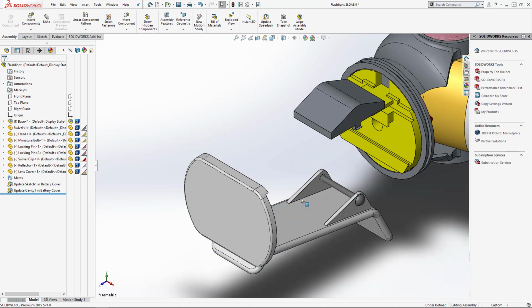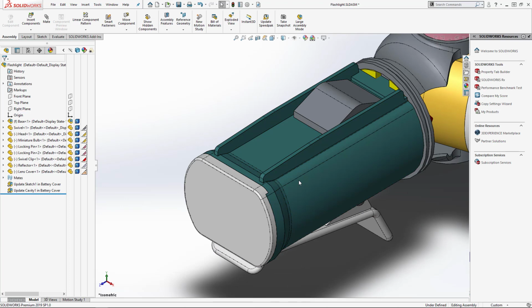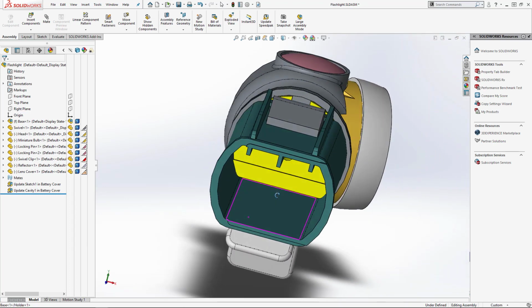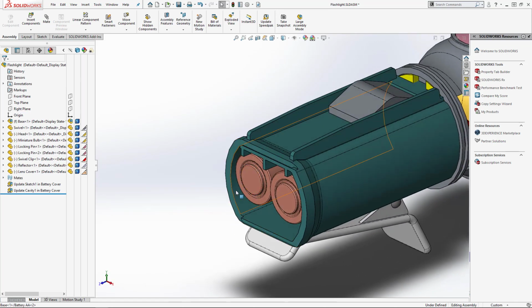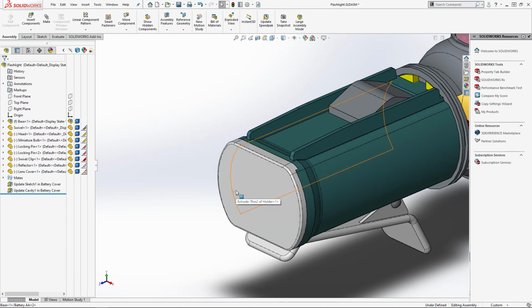Now, the main thing is I want to make sure that I'm hovering over wherever the components were located. For example, those batteries were located in here. So if I do a shift tab, and I also have the cover out here as well. The key thing is that it is definitely a shortcut. It's easier because you can just hover over something and click on tab. The trick is just making sure that you remember which ones you hid, so that when you hover, you know the location of where to hover to bring it back.